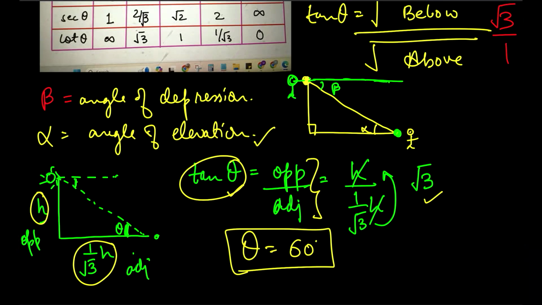ठीक है, पहला एंगल है एंगल ऑफ डिप्रेशन, जो कि आप जब ऊपर से किसी चीज को देखते हो तो नीचे जाने वाली चीज एंगल ऑफ डिप्रेशन होती है. And when you are watching something like the top of a building from the bottom, then that is called the angle of elevation, right here at the top. So this is angle of elevation, and suppose you are at the top and you are watching someone at the bottom, this is your angle of depression. Now one simple example I have taken.